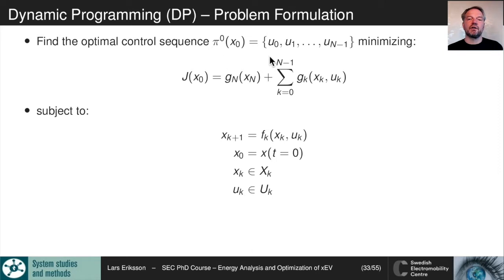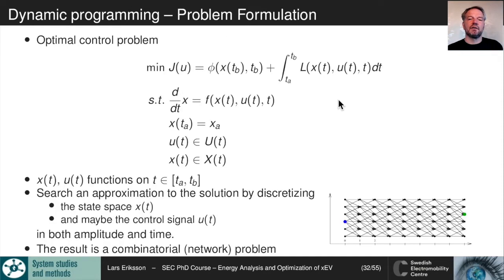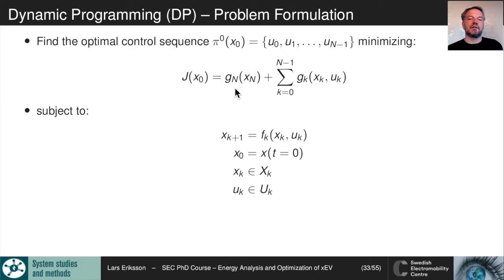We are searching for the optimal sequence of control actions that minimize this, where this is the end cost that we have, and this is the cost of our control actions. This is just a discretization of this integral, where we have decided what t_B should be. t_B is no longer free. And when we have t_B fixed, then the only thing that we can utilize is the state at the final time. And then for each time step we are consuming resources like fuel or electricity.